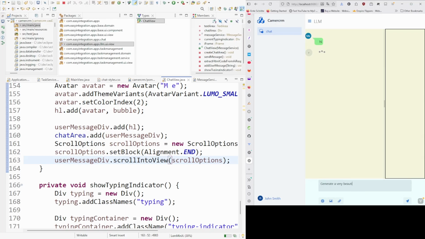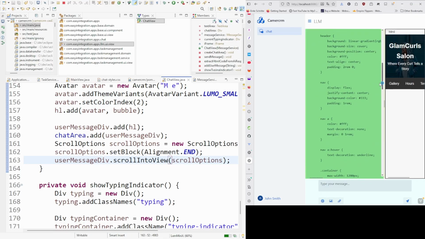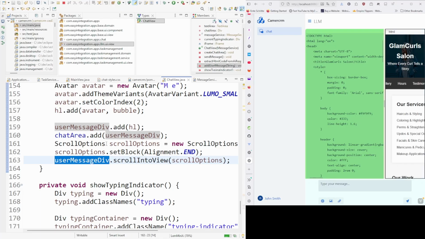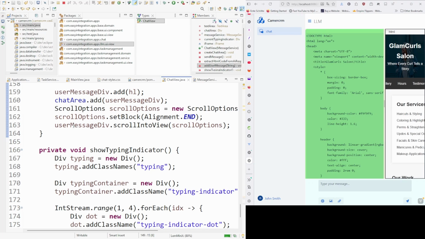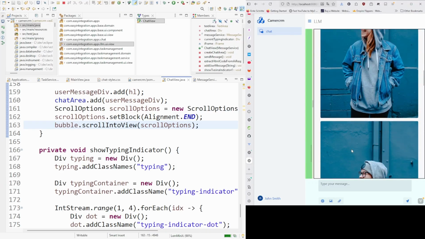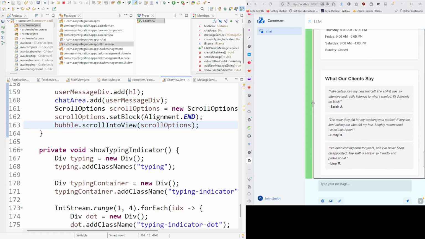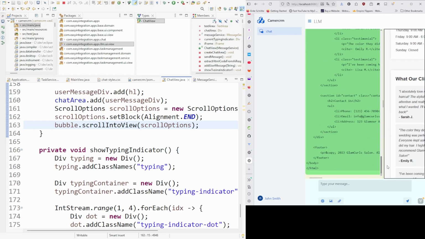Now let's see if I ask for new messages, what's gonna happen. As you can see, I need to send a message twice because Mistral, I don't know what's wrong with Mistral, but okay, scrolling still is not working because maybe I'm scrolling in the wrong window. I was scrolling in the div, in the message div. Now let's scroll from the bubble. Maybe I should be scrolling from the chat area. The incoming messages are being shown in the div.